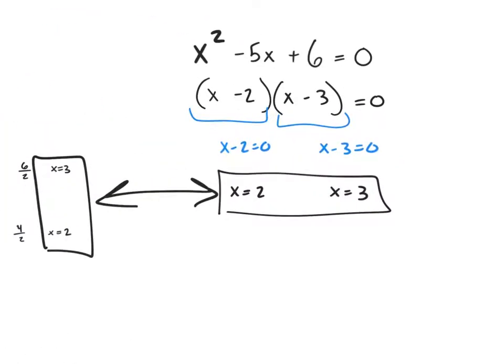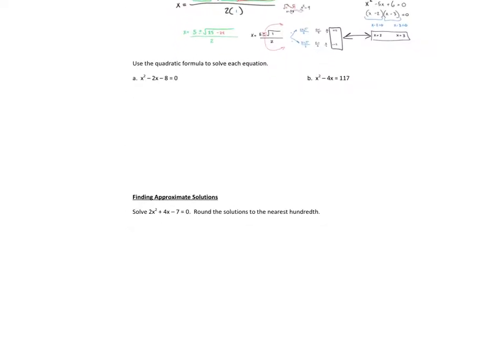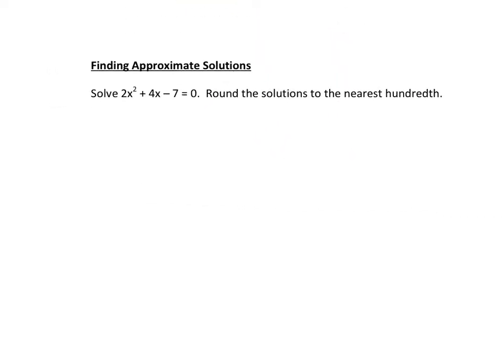And that's why we learned that method, because quadratic formula can solve for anything, but it's very long. Factoring was very short. Now, the reason that we still need the quadratic formula is because sometimes our answers are going to be decimals, and factoring won't be able to find them. Only the quadratic formula will be able to find them. So that's why we do need the quadratic formula.